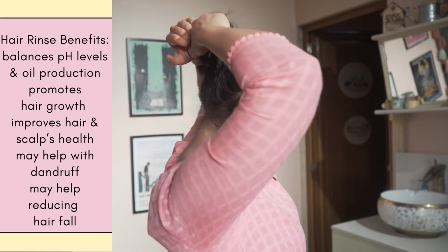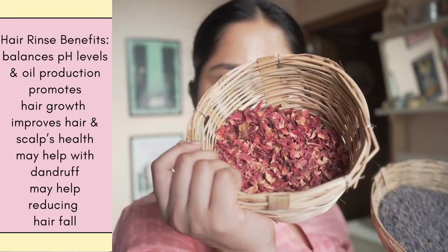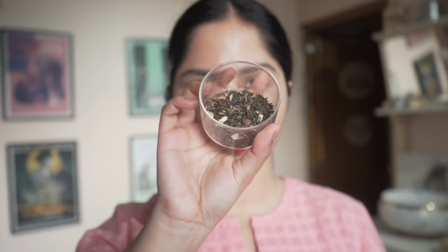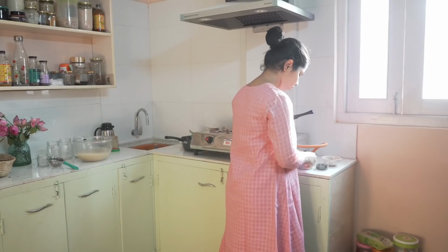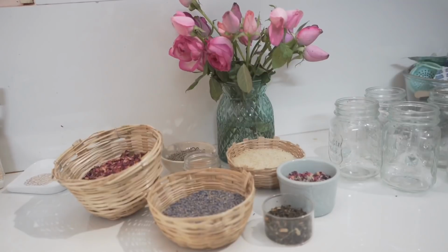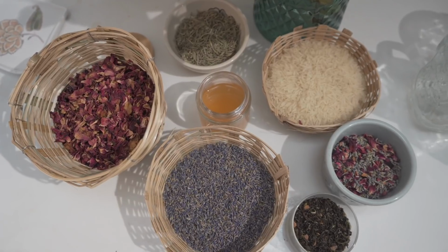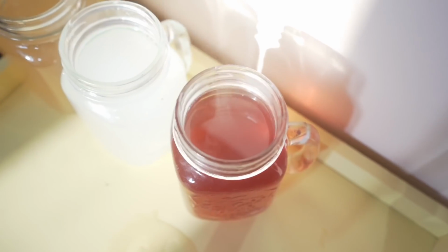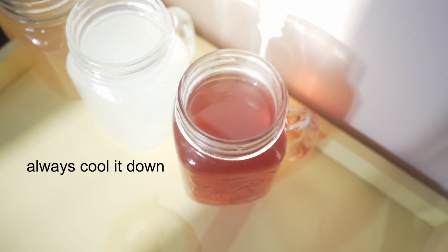I'm Shamapti, and today I'm going to teach you how to make 5 hair rinses for 5 different hair concerns. A hair rinse can help you with many benefits, like it can help your hair growth, make your hair shiny. It also may help to reduce hair fall, and I have used commercial hair rinse as well, but to be very honest, DIY hair rinse works better for me. And here I have these 5 best recipes for you.